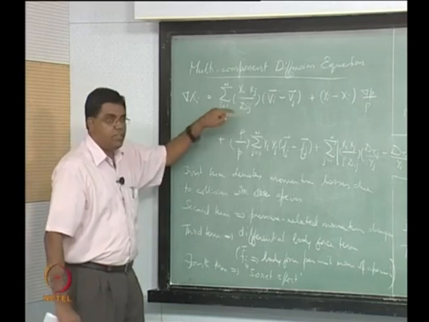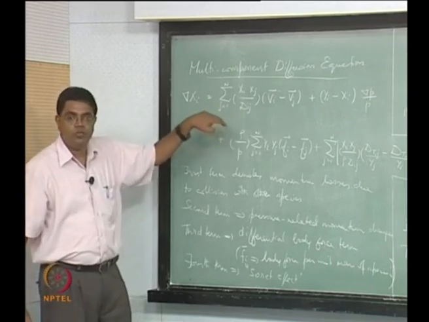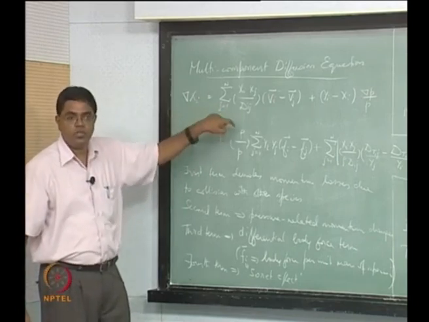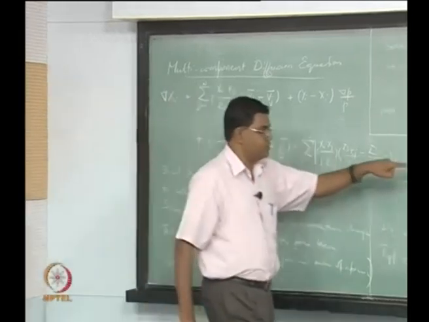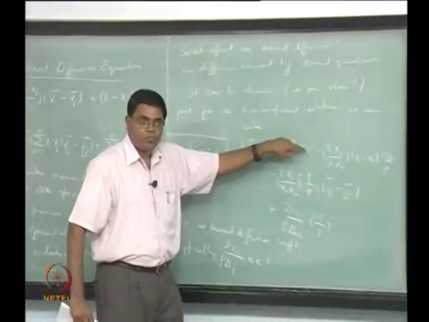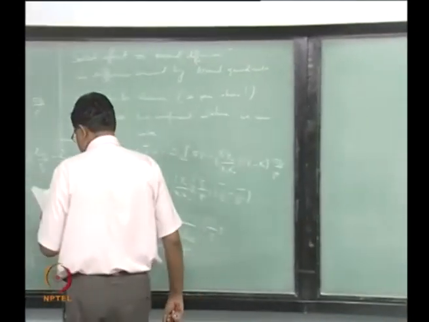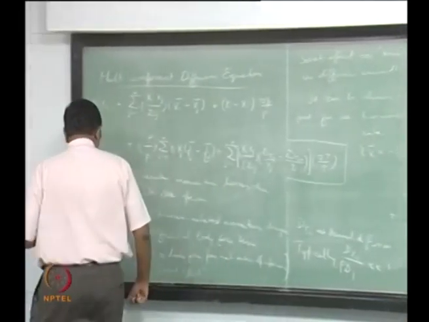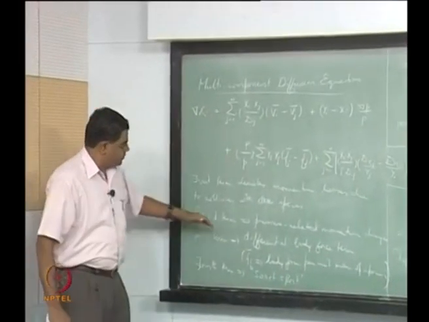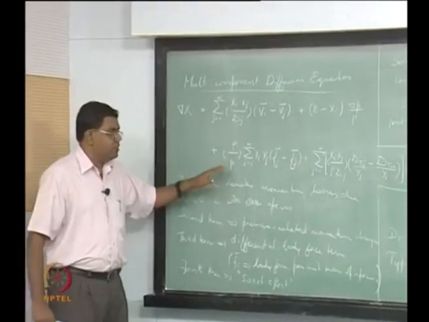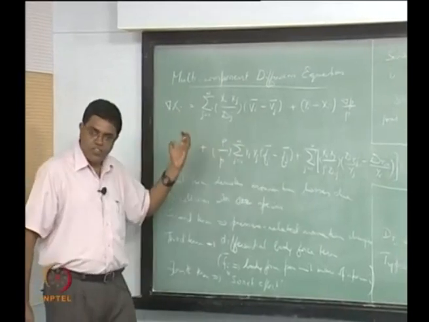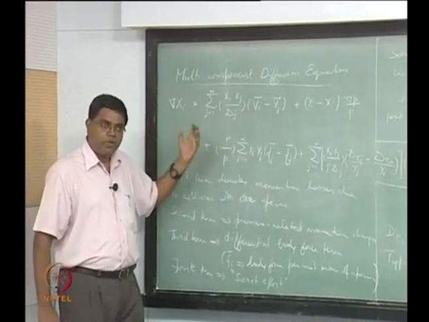So that's the reason why the same binary diffusion coefficient that we saw for Fick's law shows up here, and that's exactly what it is here as well. Okay. Now, as I was talking about, we were trying to get rid of some of these terms so that we can begin to see Fick's law come up, right?